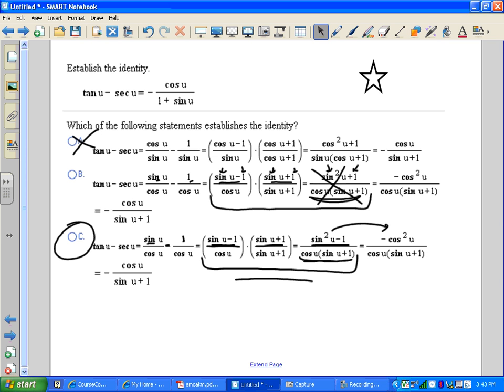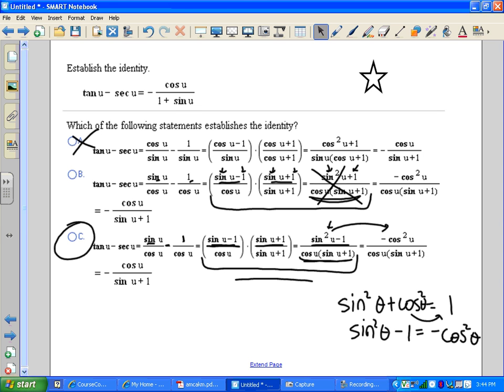And so recall, if we know sine squared plus cosine squared is 1, then the way we can get sine squared minus 1, which is what they have right there, is we can bring the 1 over. So we would have sine squared theta minus 1 would be equal to, and then the cosine would go over here, so it would be negative cosine squared theta. And so that's the idea on the next step on how that works.